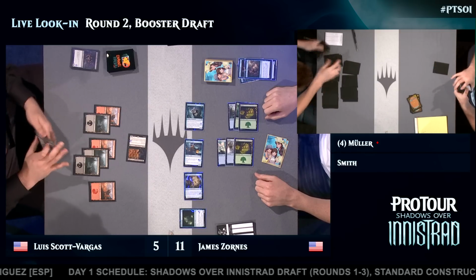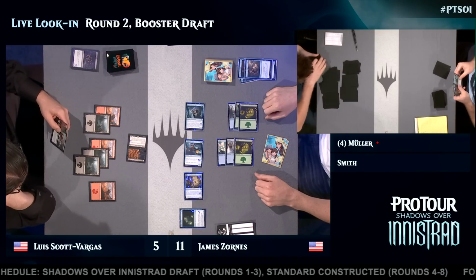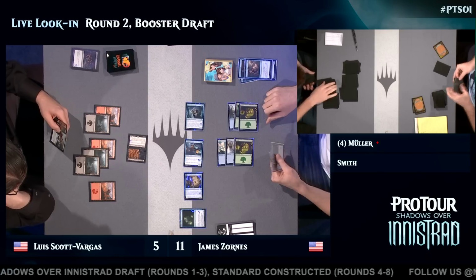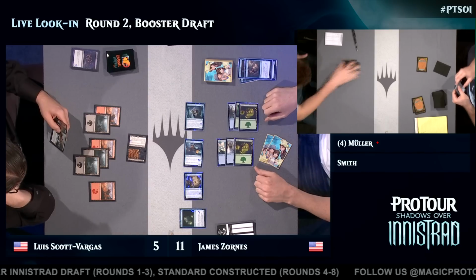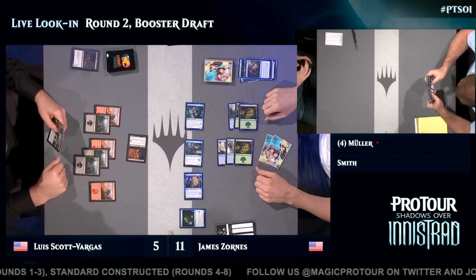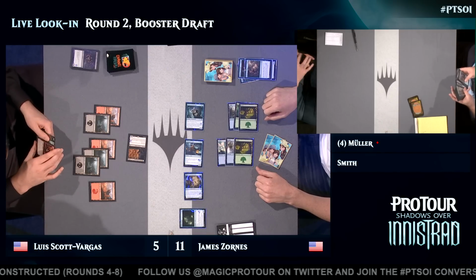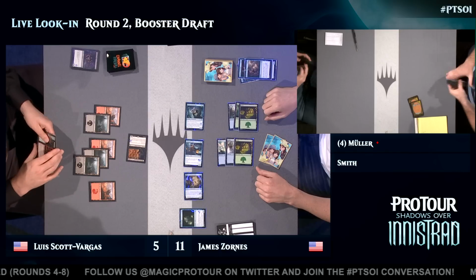There's a grotesque mutation that I can see in hand for Luis Scott Vargas, but unfortunately for him, nothing to target it with on the blocks. Right now, he's taking 8 damage, and he's at 5. Is there any way he can get out of this? Does he have enough mana? Let's see.